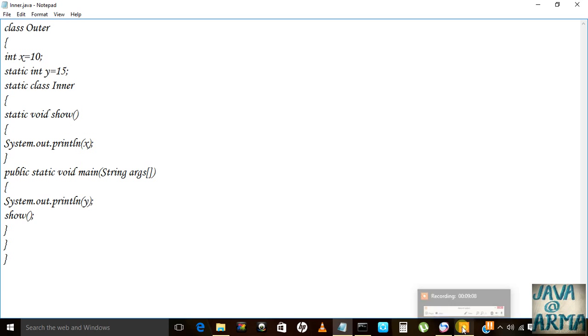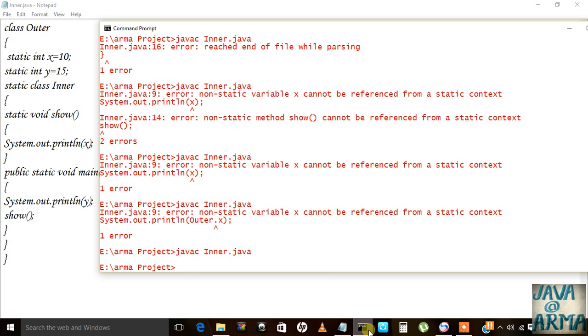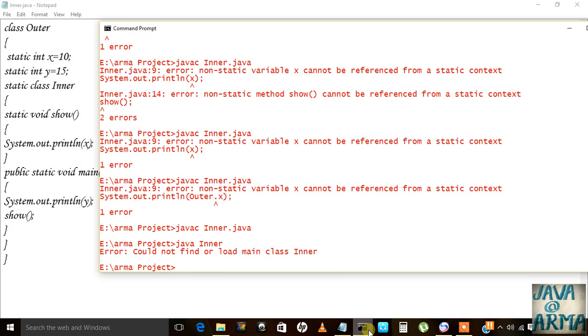So let's make this variable static, and save it, and then I will run it. And then what we used to do is this. And it's showing the error that could not find or load main class inner.